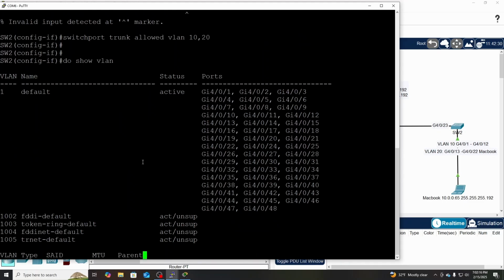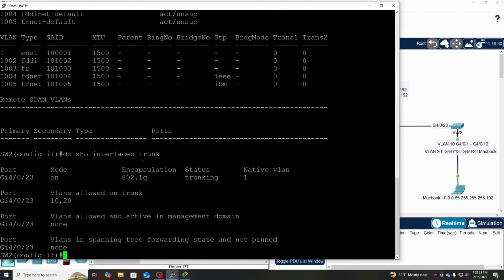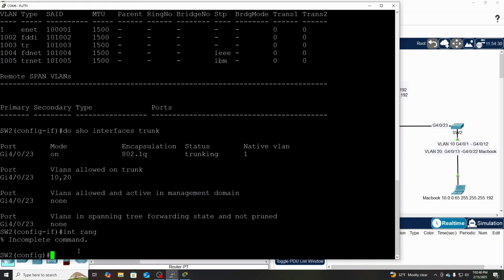And that's strange. All right, so let's see, do show interfaces trunk. Okay, we gotcha. All right, so nothing popped up because I don't actually have the access points connected or configured. So let's do that. Go ahead and configure the access points.